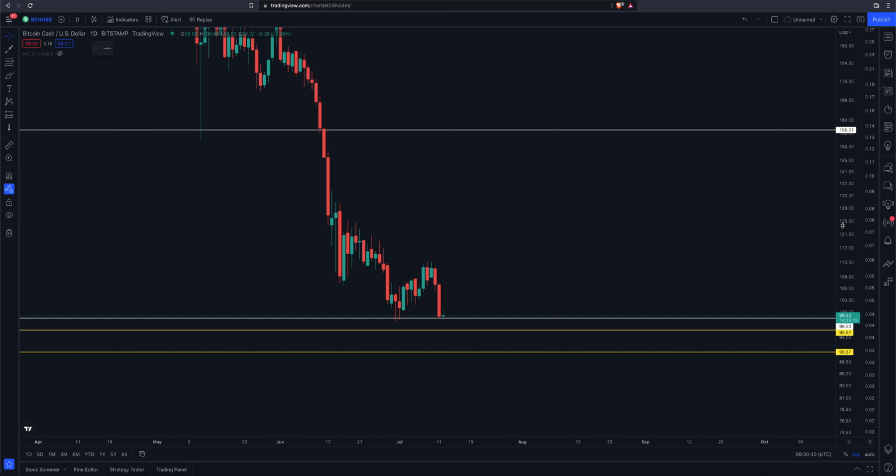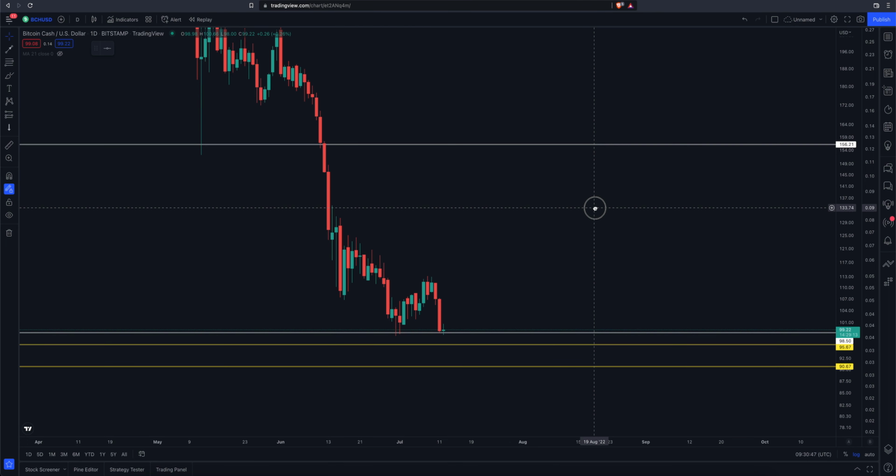I do think at some point, though, we will be at much, much higher prices. But like I said, we need the overall market to be in our and your favor for Bitcoin Cash. I still think the price down here is extremely cheap and a very, very good deal. But if you can't afford to dollar cost average into the downside and hold, then you might want to wait for some more strength to get back into this market, because we could be heading lower. Like I said, Bitcoin Cash went down to the low 70s before it found a bottom back in 2019. So I will follow up with some upper price targets once this thing starts to show a little bit more strength. But right now, it is showing the weakness.